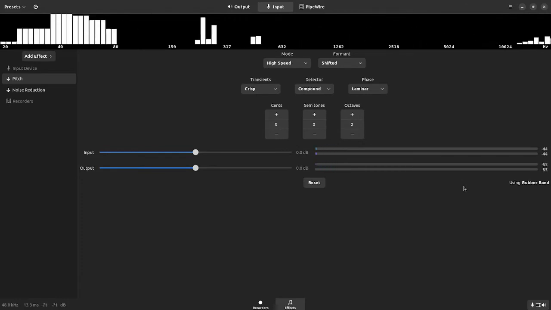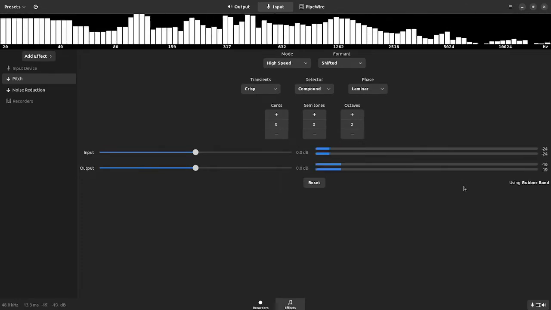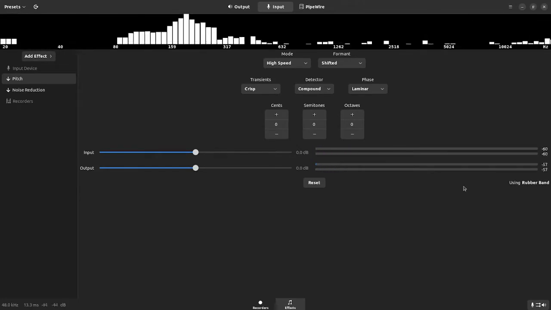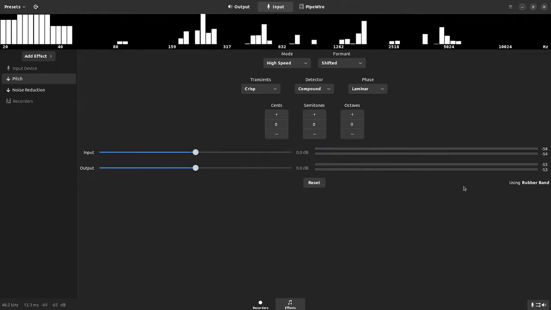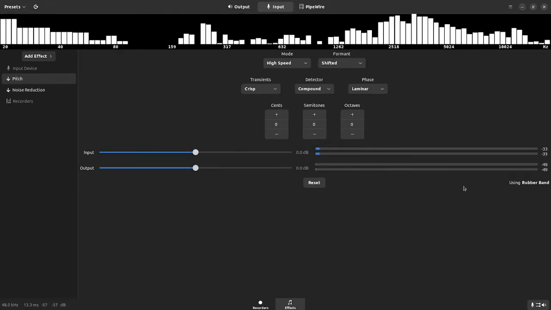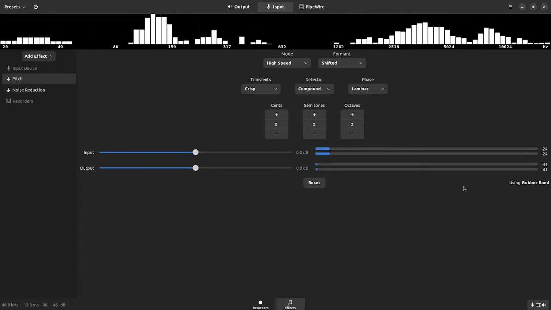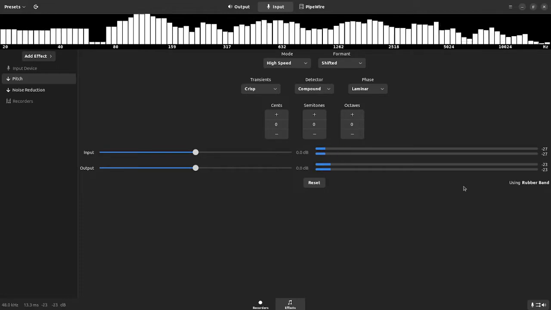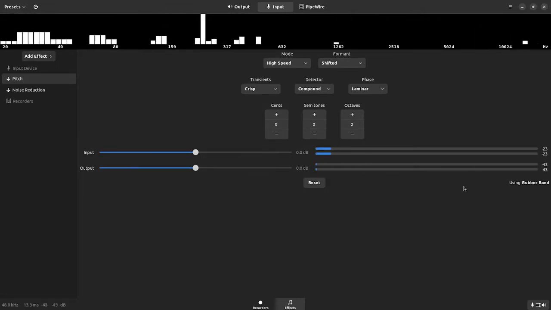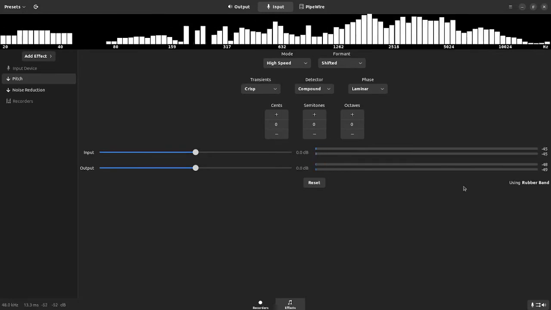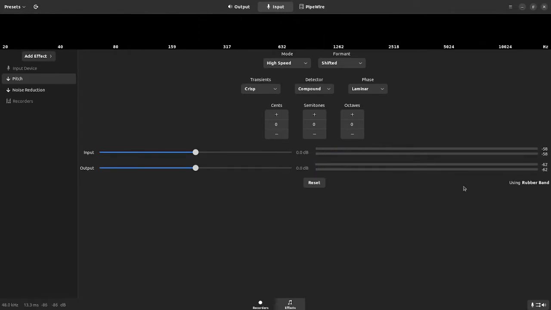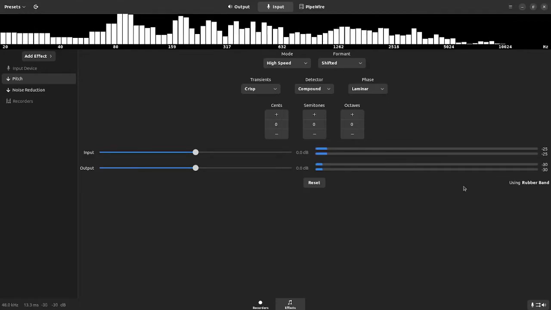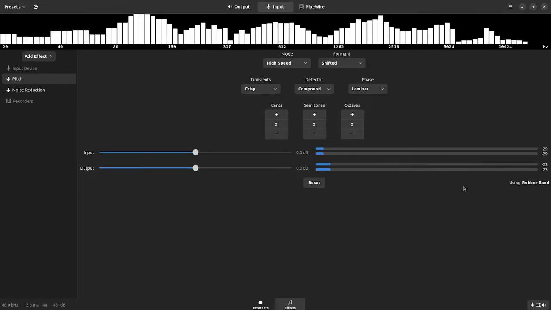This is basically the old Pulse Effects for PulseAudio. It's a way for you to add sound effects and stuff to your microphone, your overall everything, your music player and everything. But I'm trying to come up with a voice for my VTuber character called Troll. Some of you have seen him, some of you haven't, but I want to come up with a different kind of voice.